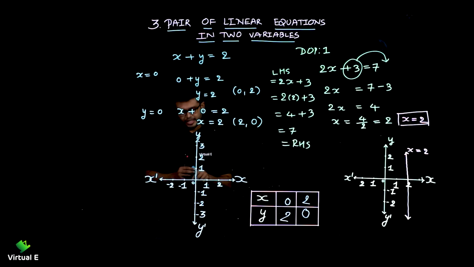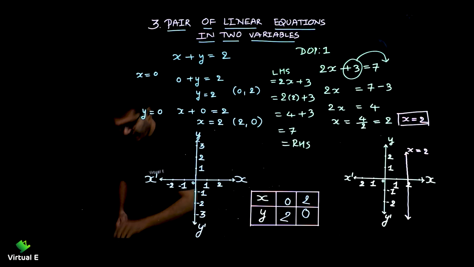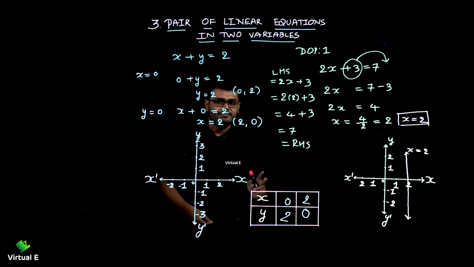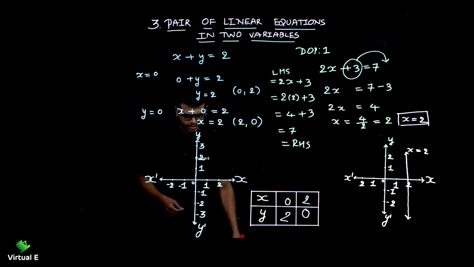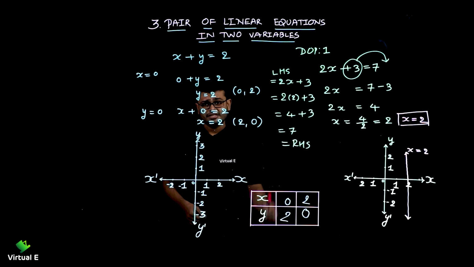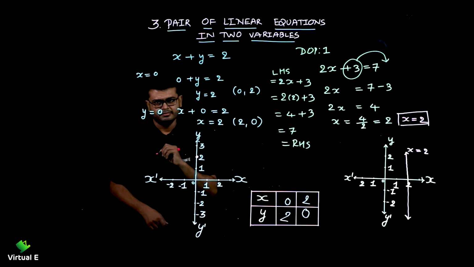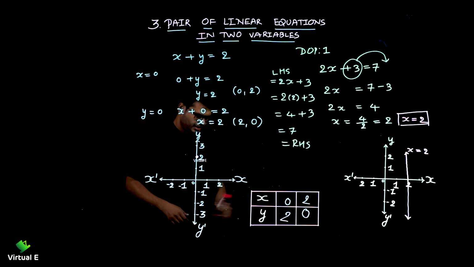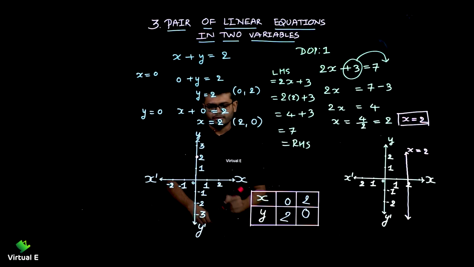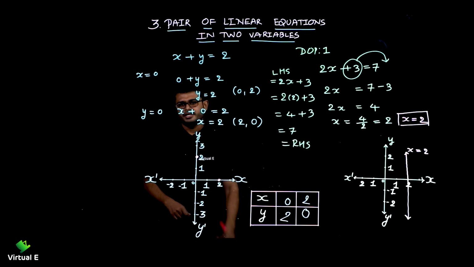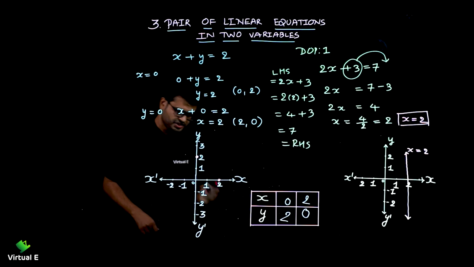Now I am going to represent the same solution on a graph, like we did over here for the one variable. Let's do the same for two variables. So right now I have two coordinates that I need to represent. First is 0 and 2, x is equal to 0 where y is 2. So this is the point I am interested in. Let's represent the second point, x is equal to 2 and y is 0. That point will come on the x-axis, which is here.